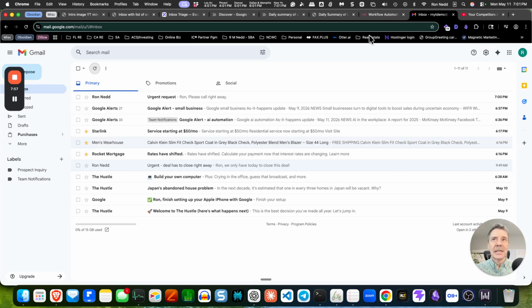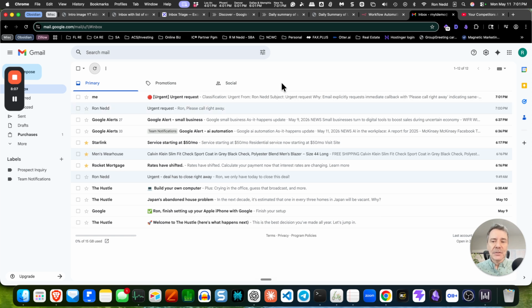If we go back to the inbox, again, it'll take a few seconds for this to come in, but what's going to come in is there's going to be a notification that's going to be very obvious, as you can see right here, with the little red circle, urgent. So this is telling me this is something I need to pay attention to. And it's pointing to this email right here. And it's saying you better pay attention to it and reply to it. So that's how this particular workflow works and lets you know this is something that you need to pay attention to and to respond to.